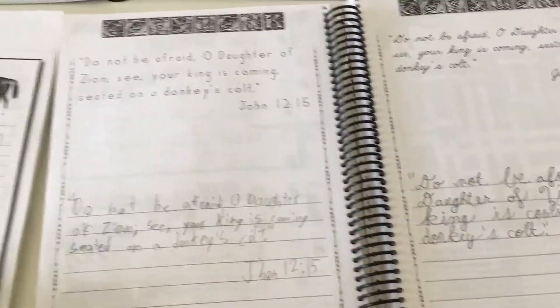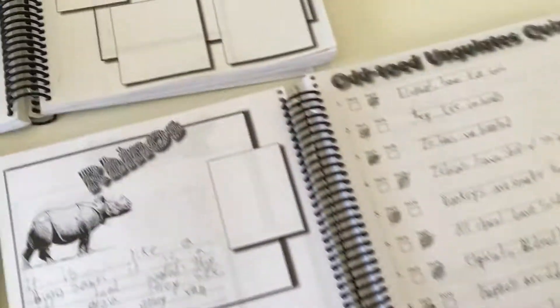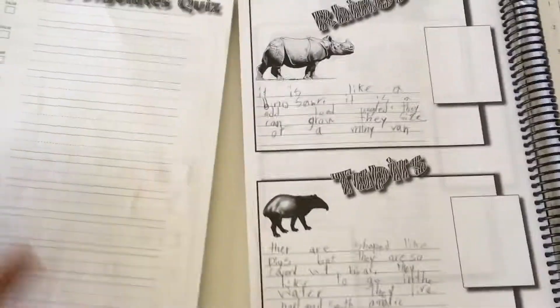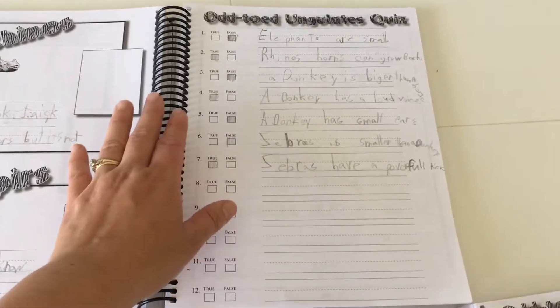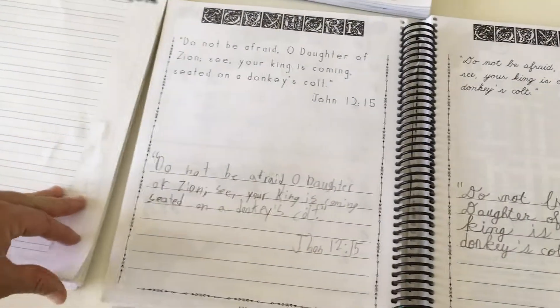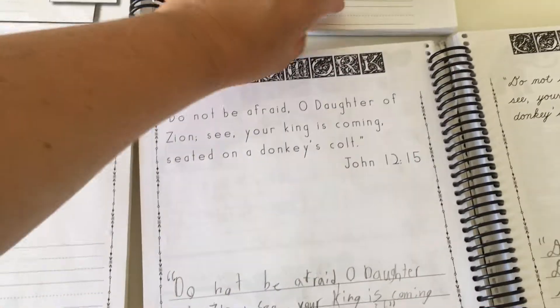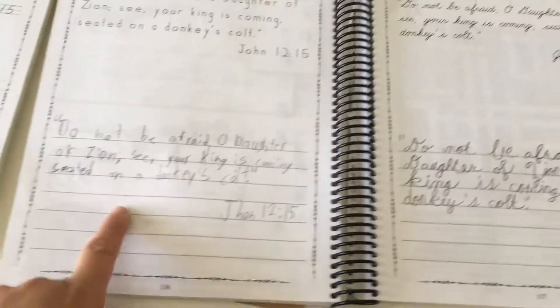They had a true-false quiz that the kids were asked to make up. You can see that my six-year-old wasn't required to do that, I had my seven-to-eight-year-old do half, and my eight-to-nine-year-old do all of it. Here's a look at the scripture differences — for this particular unit they actually did the same scripture, which is unusual — but you can see how the writing progresses and changes through the different levels.